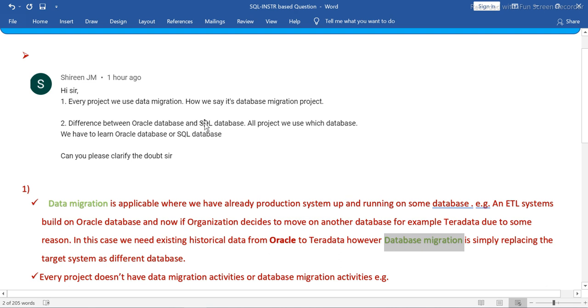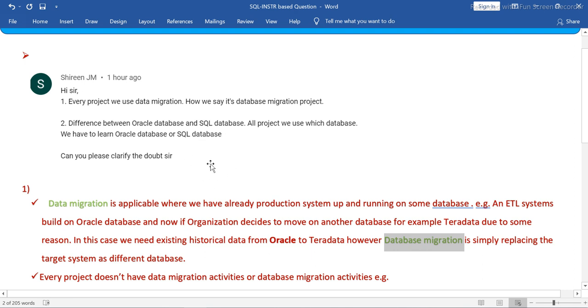One is MySQL and the other one is Microsoft SQL Server. Okay, those are the databases. But there is nothing called a SQL database in the database world. There is a SQL language, okay, guys. SQL language is very common and works on almost all the databases. So let's try to understand this.